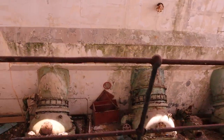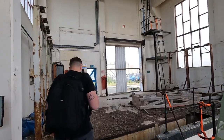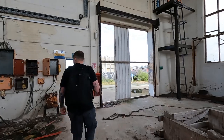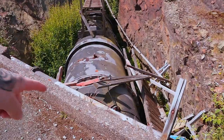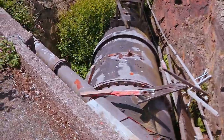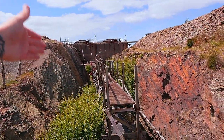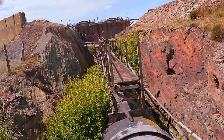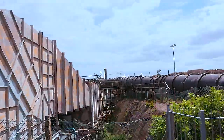Down at the very bottom I could see the floor, and then to the side of where the floor was there was water. Now I don't know if that's a puddle or if it's a big drop, but for the amount of water that must come through these on a daily basis back when this place was open, I should imagine the water goes down underground. Let's try and work out if there's another way to that building over there because the bridge is gone. It's not that far down of a drop — it's dug out of the rock. I can't say I've ever seen anything like that before in my life.